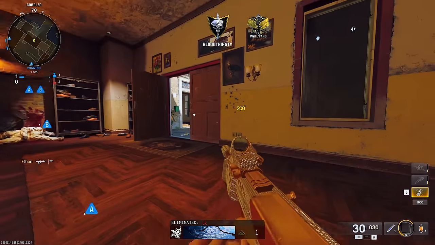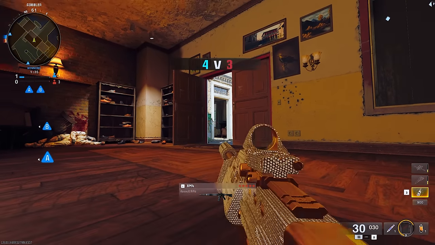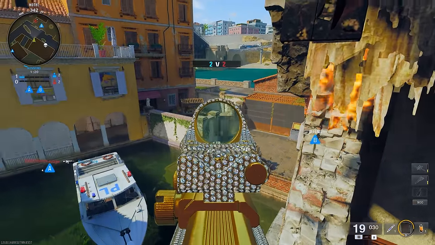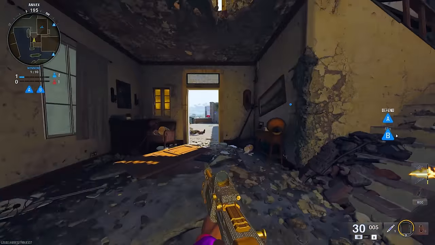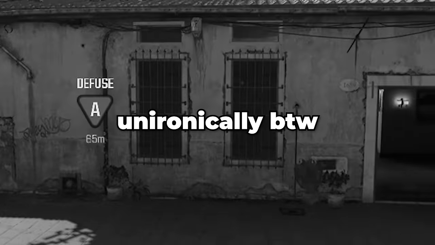Is there another one? I just hear a guy right in front of me. I've got a scout pulse, actually. I guess no one's around. I feel like every time... Oh, never mind. There's going to be... It's Roblox Savage. Eat that. Wait, he's beaming. I mean, everyone knows Roblox is a more skillful game than Call of Duty. Unironically, by the way.